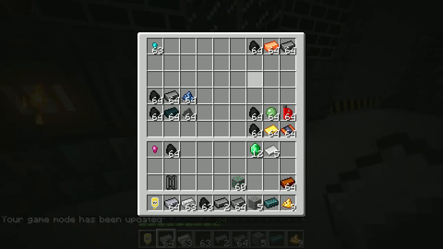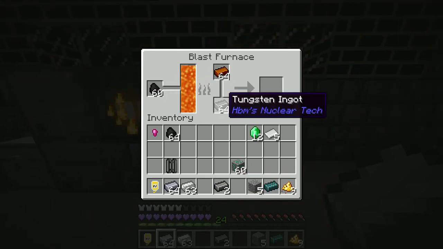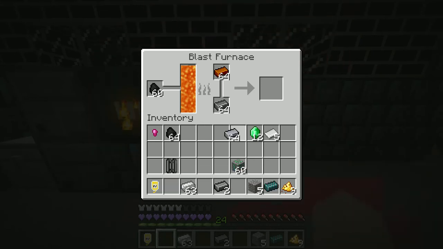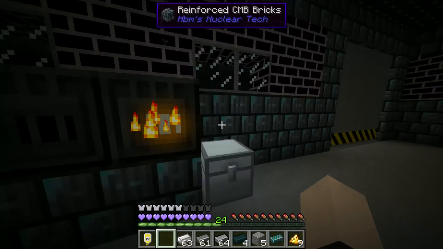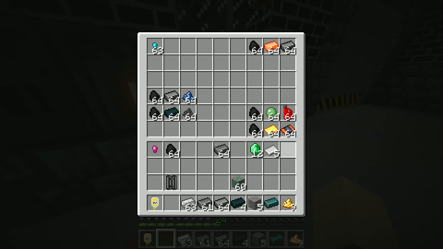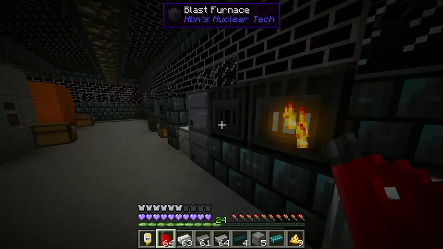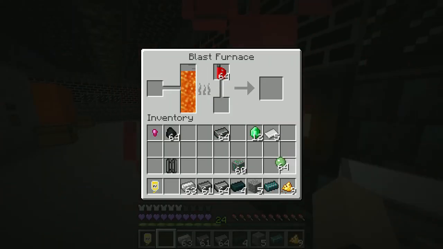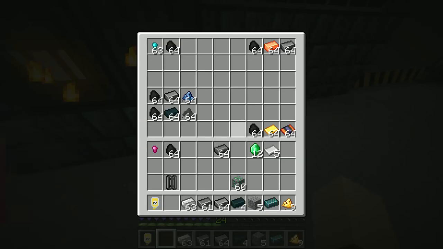All right, I want to know what this makes. I think it makes the neutron reflectors or something. Last time I checked, that's what it made. Oh, one. Okay, there we go. So that's going to make the neutron reflectors. This, yep, that's the high speed steel ingot. This makes napalm. I actually don't know what napalm can be used for. But we crafted napalm with slime ball and diesel. This is basically totally how you do it.